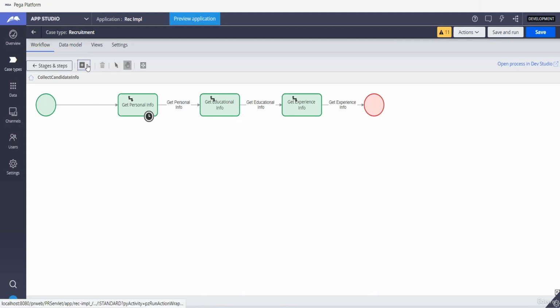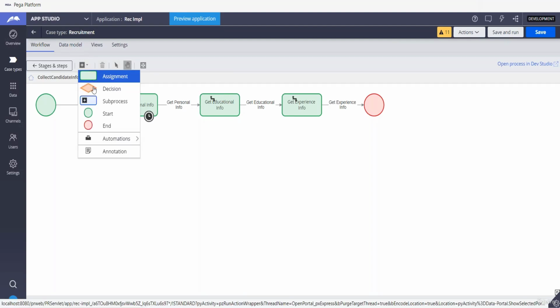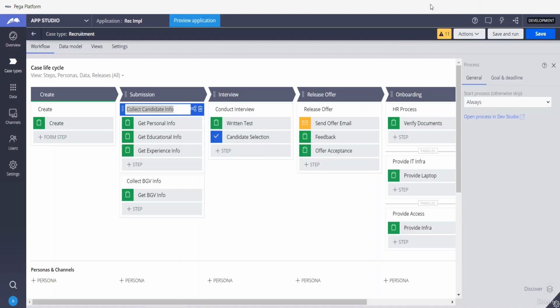Here I can add in different kinds of shapes. So here come your shapes, and workflow diagrams. Assignment, whatever are calculation steps, they are nothing but your assignment shapes. No problem. So let us add in some decision here. But on what basis should I add? Let's run the case. We'll see where you can add decisions.